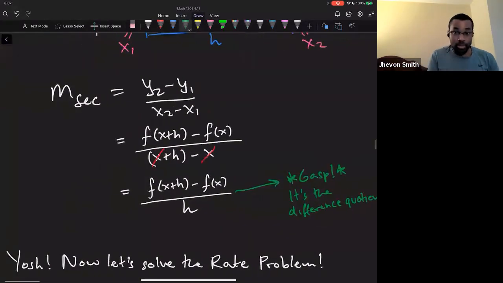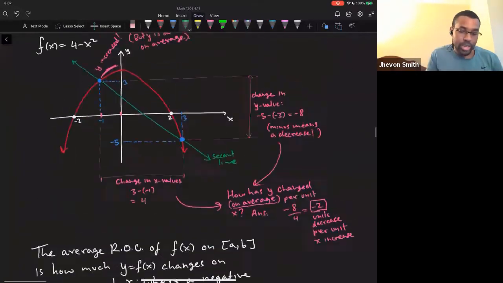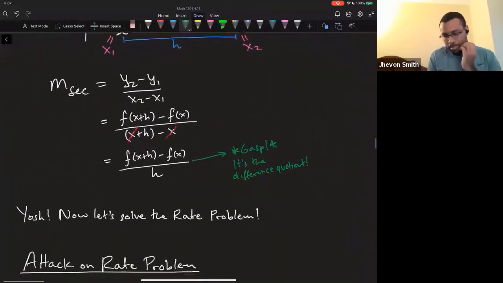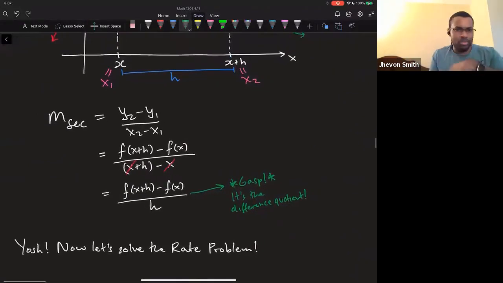Right? So it turns out the difference quotient is also measuring an average rate of change. That's why it's important. That's actually why in pre-calculus, they randomly ask you to compute this thing, and you're like, why? Why do I need to do this? Well, it's because it's meaningful in the sense of finding average rate of change. And as we're going to see, it's meaningful in other ways as well.